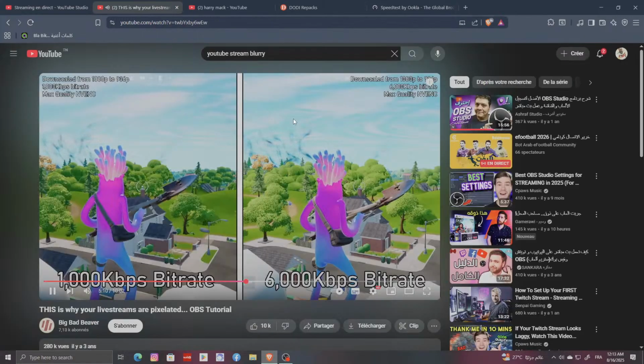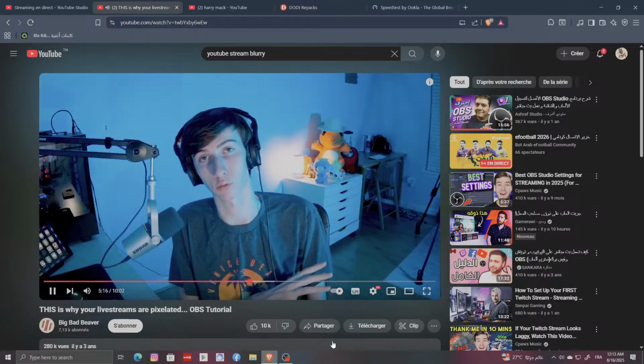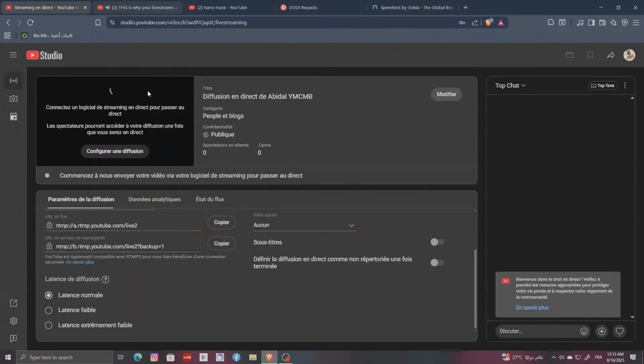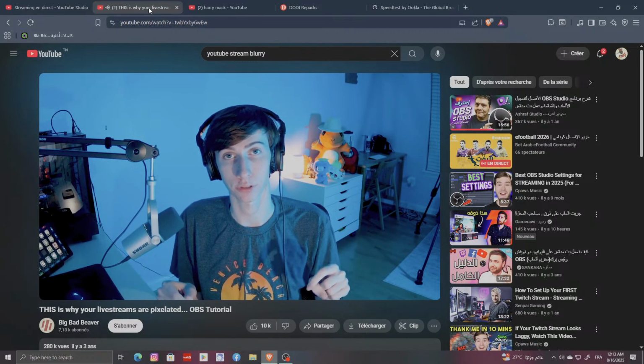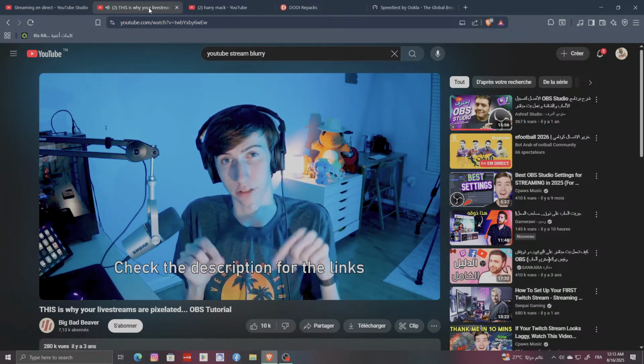aren't high enough for the bitrate, resolution, and frame rate that you're targeting, you're going to need to drop your settings. Especially if you want to maintain a solid connection that won't result in dropped frames or disconnects. Again, refer to the provided documentation in the description below.